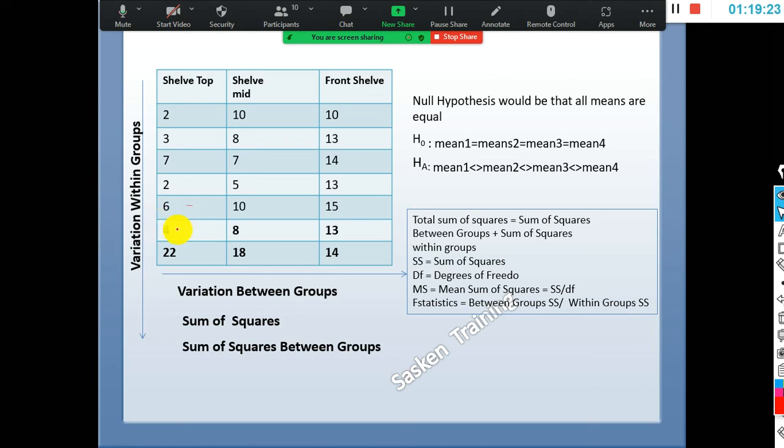So you need to subtract the mean from each and every value. So 2 minus 4 whole squared, 3 minus 4 whole squared, 7 minus 4 whole squared, 2 minus 4 whole squared, 6 minus 4 whole squared. Right, and then you need to add the values and divide by n, and you will get 2.2. So this is how we compute the variance, guys. This is very important. Please revisit.